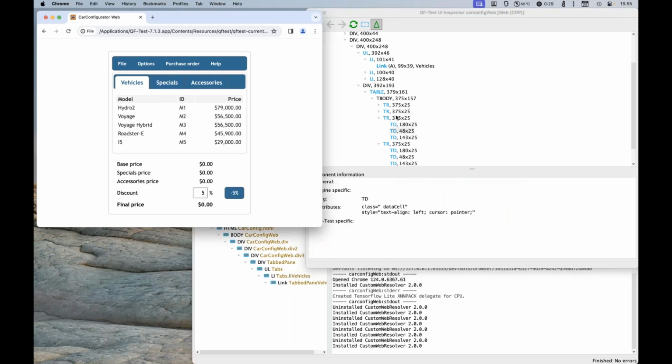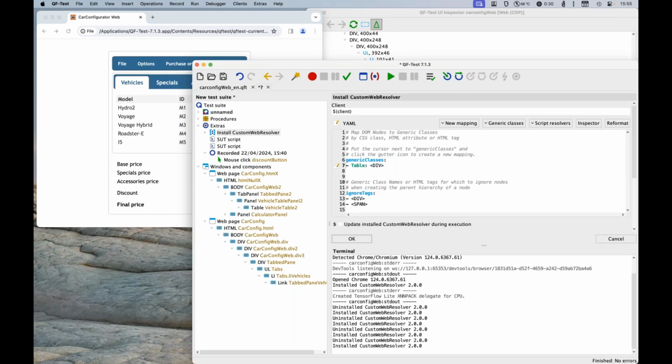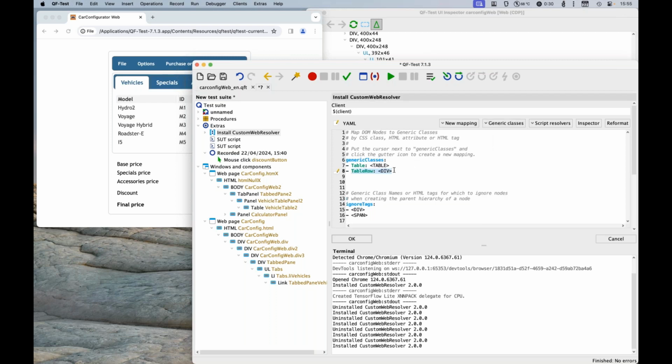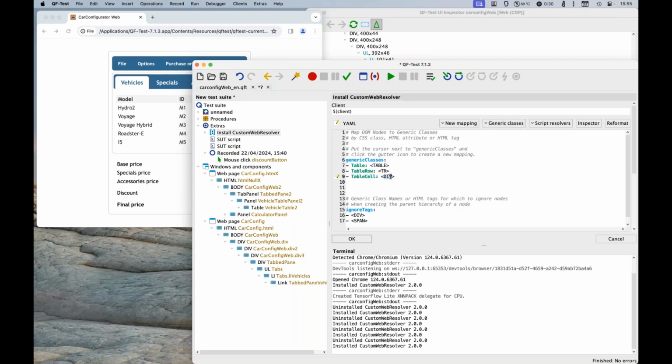I said I want to map these tr, td table elements to a simple table. So let's say I want to design a table. First I say the table, and the table consists of a table. And as well, I need in this table a table row. Table row is always a tr. And I also want a table cell. And a table cell is always a td. So this is very conform to the way HTML defines tables.